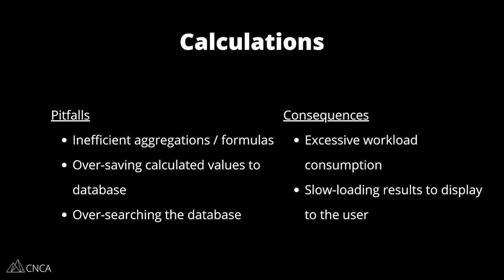Here are the pitfalls we see when it comes to working with calculations: inefficient aggregations of a list of values. For example, getting the total spend of a user's travel expenses broken down by month. So every time they pay for something travel-related, that's one transaction — gathering all of those up, summing them up, breaking it down by date so they can see what their trends are. We're filtering by date, filtering by category, by user, and adding it all up. What if you want to compare it to the previous month, or take a bigger date range and compare it to the previous period? Depending on your data structure and even your front-end design and plugins, there are many ways that kind of formula can be structured improperly.